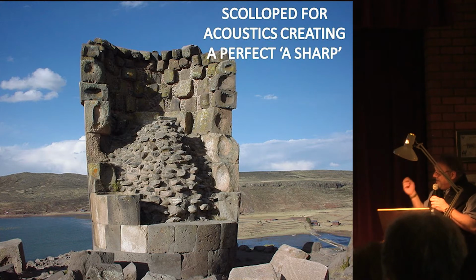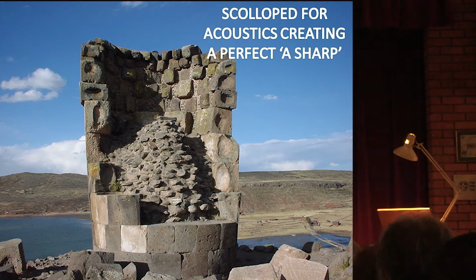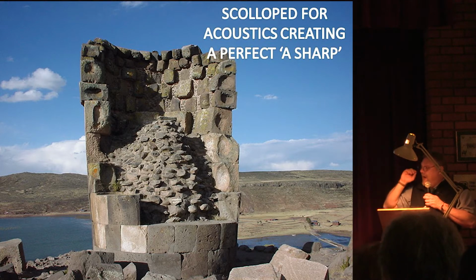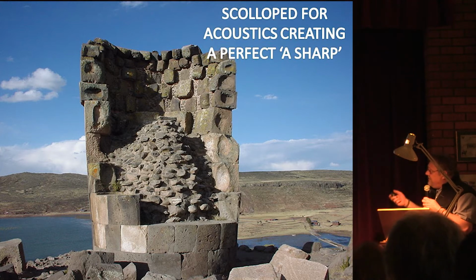The sound generated from these shapes stuck up on the top of these mountain tops generates an A sharp. For anybody who's into music, they generate an A sharp. Now, if you do your research, you'll find there are 17 locations around this planet in ancient sites which generate a natural A sharp. That includes some of the pyramids in Egypt. It's assumed that that particular frequency generated in these locations makes them vibrate, they resonate. So maybe they were utilizing frequencies, just as in some of the Egyptian pyramids, as resonating sounds for entering into deep consciousness, meditation, whatever that would be for. But it would seem there was a knowledge, even in Peru, about generating certain sounds.